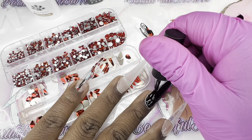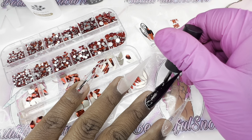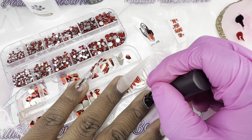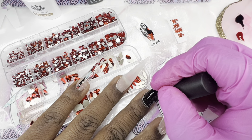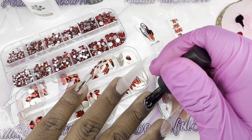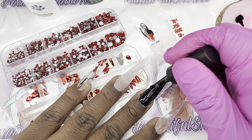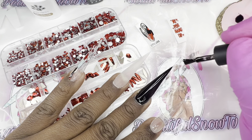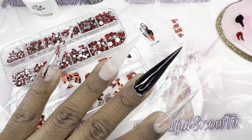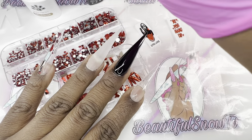So I'm just gonna paint the entire nail black. One coat is all I did, y'all. Like, I didn't double it up. That's with them thin blacks. This is actually a nice viscosity and I really, really like it. Oh my gosh, I was looking at something. I'm so sorry, y'all. But yeah, so I just did one coat. Didn't have to be super thin, but look at the pigmentation on that. That's gorgeous.